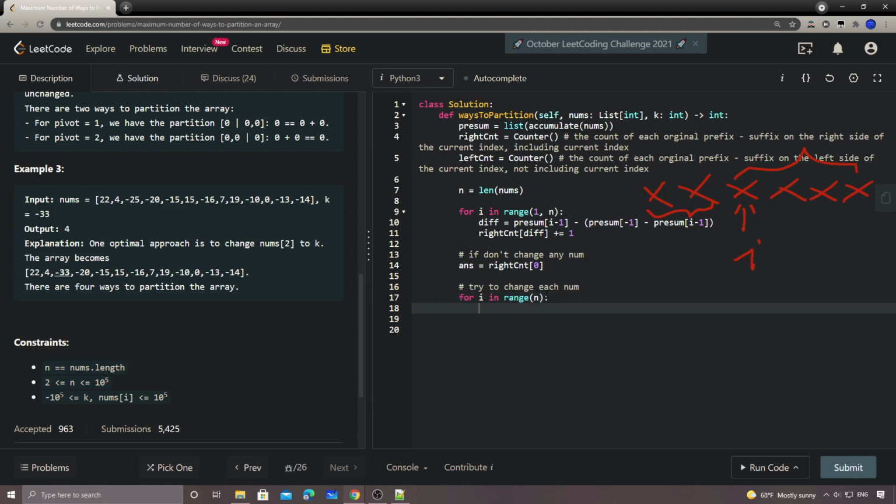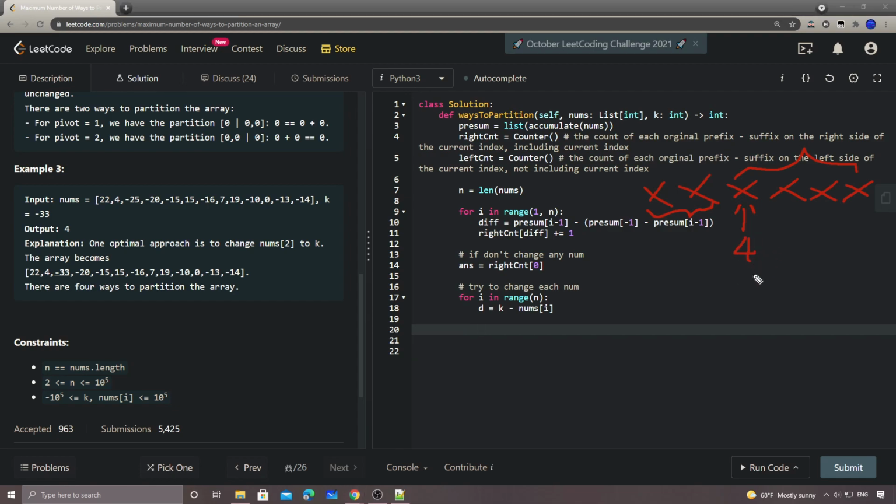By changing the current number into k, we have a difference, let's call it d, equal to k minus nums I. Like I said, by changing this current I from 4 to 10, we have 2 parts, so the answer will be the max of answer and the left count of d plus the right count of minus d.